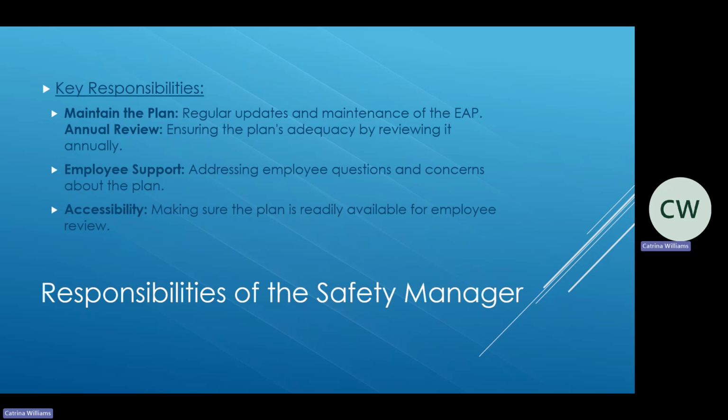Beginning with the responsibilities of the safety manager, the key responsibilities include maintaining the plan by providing regular updates and maintenance to our emergency action plan, and reviewing the plan annually. This annual review will ensure the plan's adequacy. It is also the responsibility of the safety manager to provide employee support by addressing employee questions and concerns about the plan, and granting immediate accessibility, making sure that the plan is readily available for employees to review.